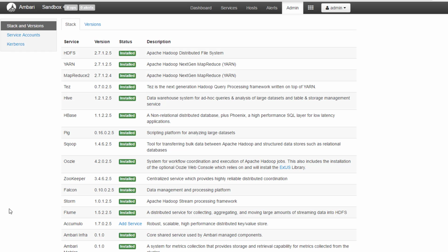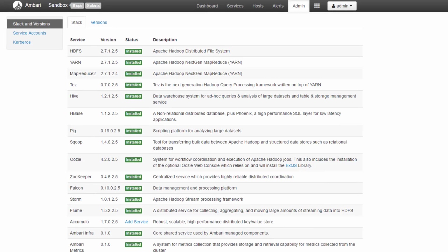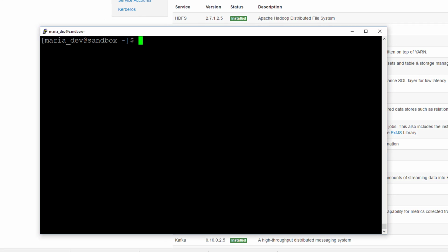So if you do want to use Ambari in this fashion, what you need to do is open up a session to your cluster, like I've done already here. I've just used PuTTY to connect into my sandbox as Maria_dev. And in order to enable admin access to Ambari, you need to set up an admin user. To do that, you would first su to root, using whatever password you set up previously. And from here, you can just run the script ambari-admin-password-reset.